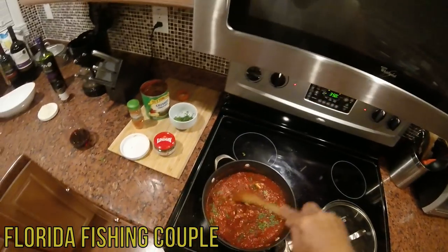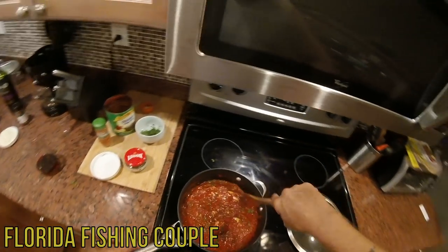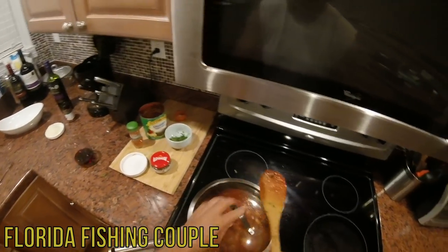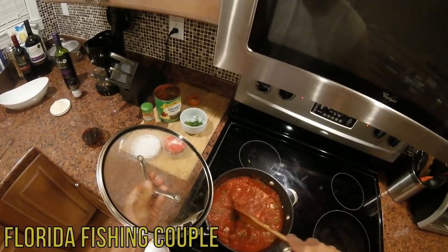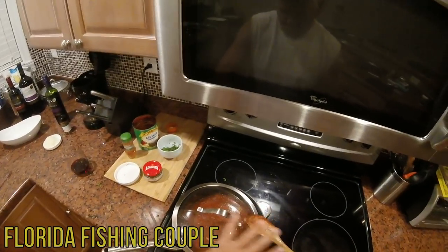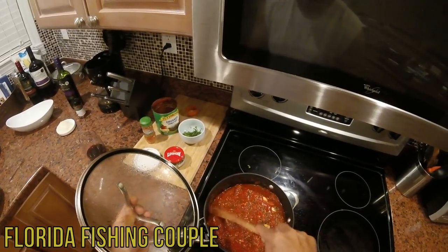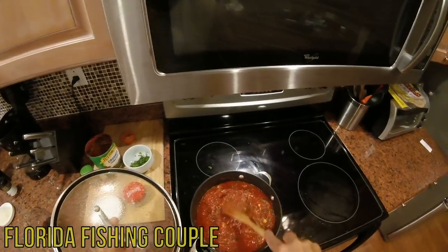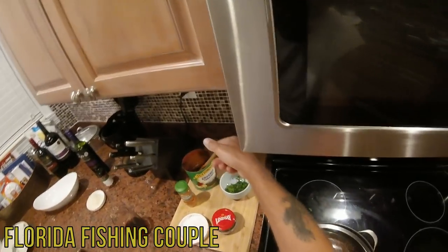All right, turn up the heat a little bit till it comes to another simmer. A couple minutes and we'll be able to plate this. Oh, one other thought. Look how nice and thick it is now. Part of it is when you're simmering the sauce to leave the cover on a slant so you don't get the whole place all messed up, but it also steams out a little bit and you get that sauce nice and thick. All right, a couple of minutes. Oh my gosh, it smells so awesome.